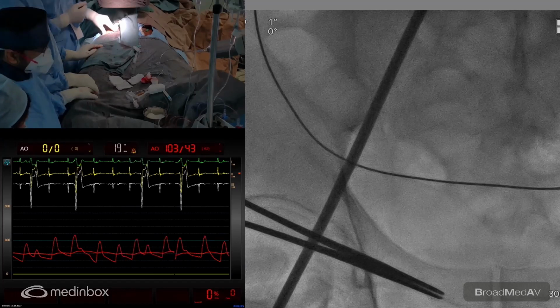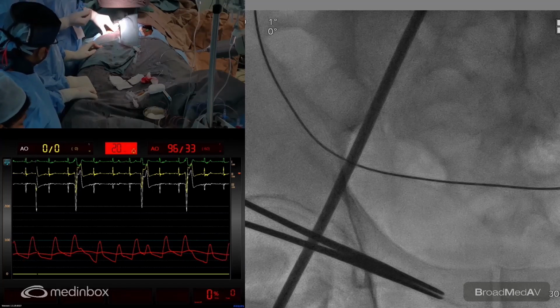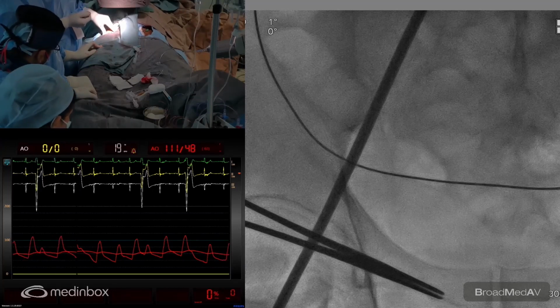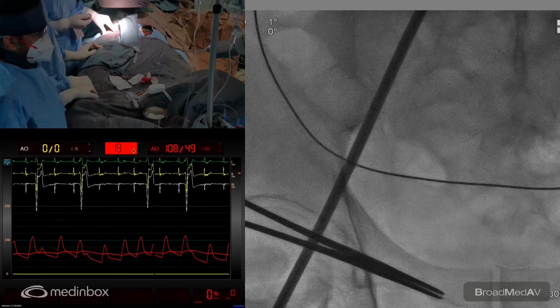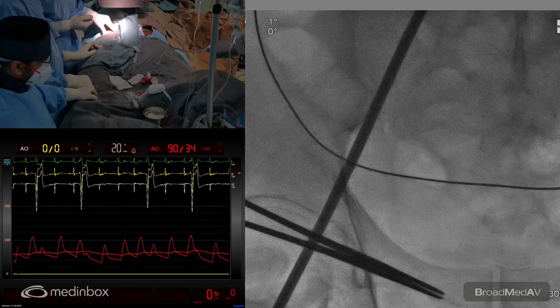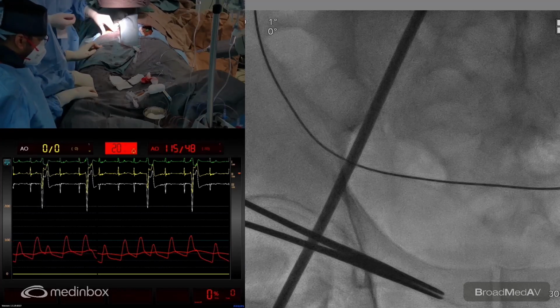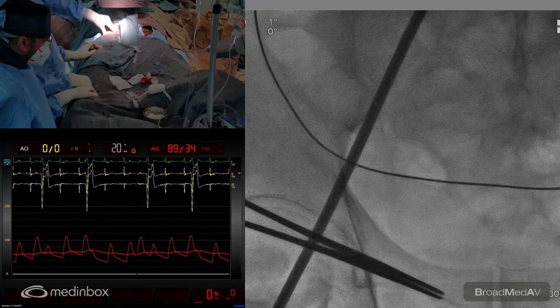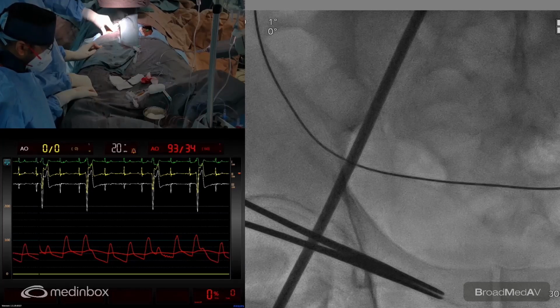So the pacing has to be temporary. We have checked the pacing at various rates to be sure. So the next plan, after we put the sheath in, is to take a pigtail catheter and do an aortogram. We check two things. One is that you're in the NCC so that we can place the valve correctly. The second issue is to be sure that when we implant the valve, we are looking at two things.